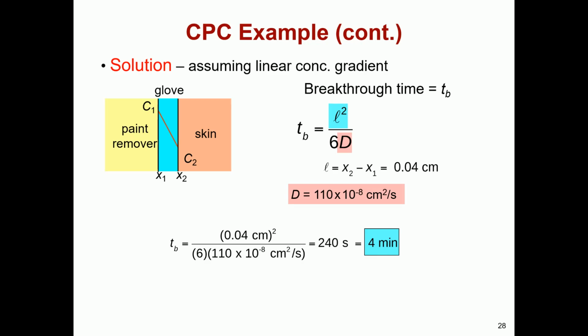This is a conservative estimate; the actual break time may be longer due to the concentration gradient effect. However, this provides a practical design guideline. When working with paint remover, gloves should be changed every 4 minutes for safety. This is not the most accurate method for precision calculation. You would solve the diffusion equation numerically with the boundary condition, until the skin surface's concentration first exceeds zero. But this hand calculation gives a robust and conservative estimate.